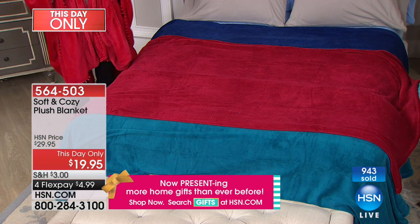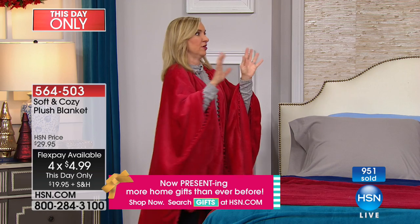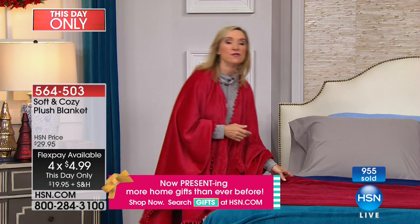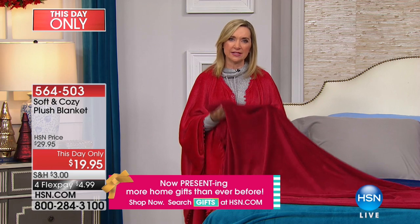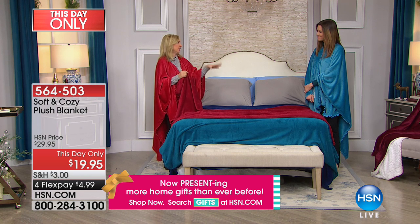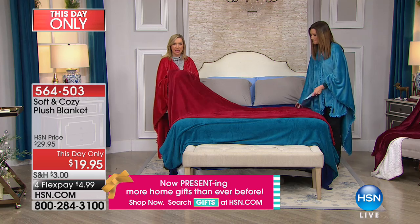At the holidays, maybe you've hosted for Thanksgiving or Christmas and you have a lot of people coming, and you're putting people on your easy bed, air mattress, and fold-out. You need lots of these. A few years ago we rented a cabin and it was cold — I'm like, where are all the blankets? In my house we have lots of blankets and throws. When you have these readily available, you're just more comfortable, and the people in your home are more comfortable.